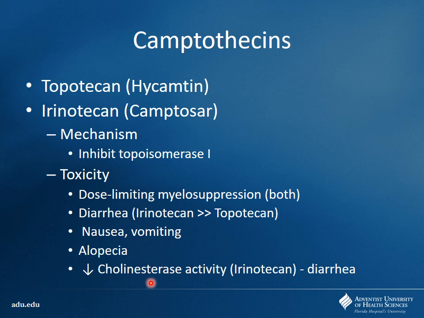Anyway, point being here is that irinotecan decreases cholinesterase activity. That leads to more acetylcholine, and that leads to very severe diarrhea. So this is one of those things to note here, very significant. Because, again, too much diarrhea can lead to things like dehydration, and they may not be absorbing their food very well. So that can lead to some complications. Just be aware, irinotecan is really well known for causing diarrhea. If you look back at Chemo Man, it's probably what was coming out of the bottom of them, if I had to guess.